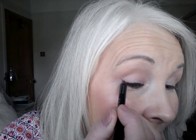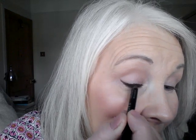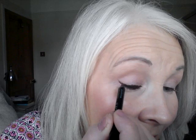And you can see that that's not getting lost in the hood. Now I'm going to join it in a little bit. Now I hope you can see that that's not lost in the crease of my eye. It's not lost in the hood at all. And I hope you can see that the eye is much more defined and the lash line is much more defined by comparison with this one.